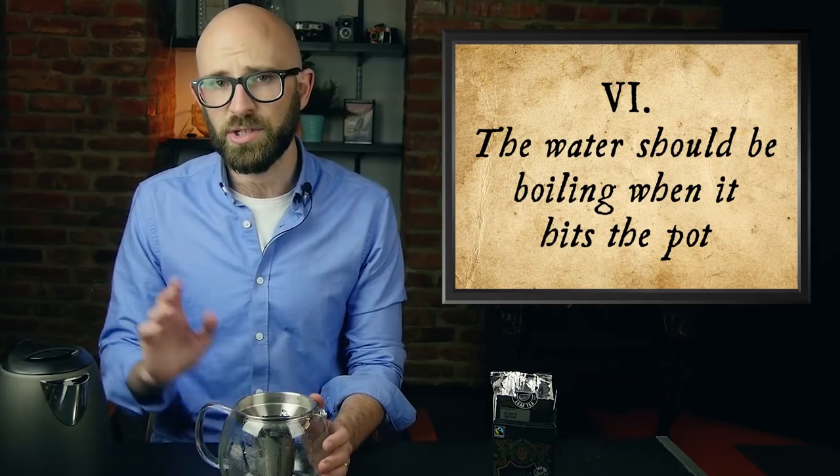Point number six: the water should be boiling when it hits the pot. So strongly did Orwell believe in this that he said the kettle should be left on the stove while the water is being poured into the teapot. So very quickly, I'm going to re-boil this water. He also notes that, contrary to popular opinion, he didn't feel it made any difference whether one poured the water just as it started to boil or if you waited — something many a tea aficionado would argue with him about. On this one, we can actually note that Orwell seems to be correct given the data available, which is discussed at length in our video on why you are not supposed to drink twice-boiled tea.